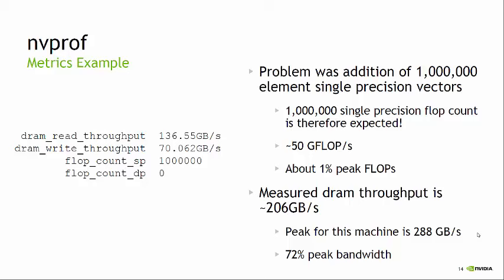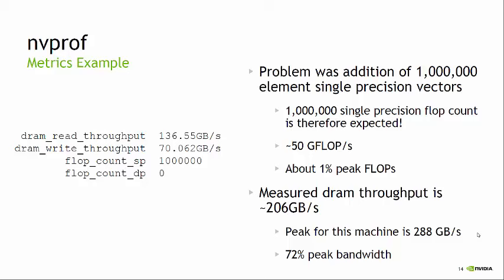However, I'm not expecting it to be bound by flops. I'm expecting it to be bound by the bandwidth to memory. And we can sum read and write and get about 206 gigabytes per second. Peak for this machine I know is 288. I know that I have ECC on. I know that I can do a device-to-device memory copy, copying memory from device memory to device memory. And I know that peak, just because I've measured it, is also about 210, 220. So the theoretical peak is 288. Achievable is probably 210, 220. So I'm getting 206. I'm fairly happy about that.